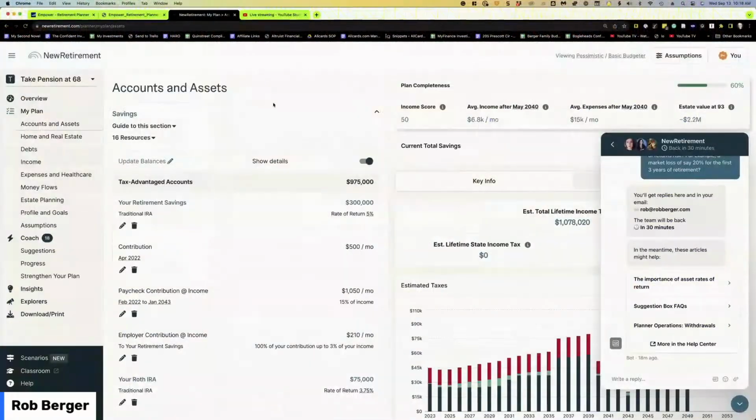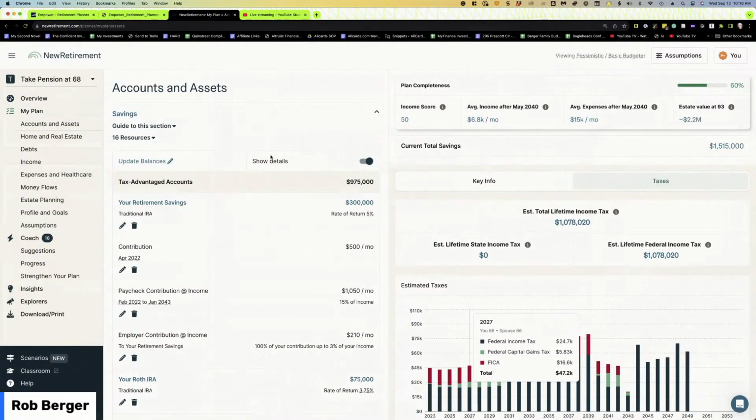All right, let me briefly show you New Retirement. New Retirement is a totally different kind of tool. You can link your accounts. This, by the way, is a demo account, but for my personal account, I don't link them. I just type them in, balances. Unlike Empower, New Retirement doesn't look at your asset allocation and base results on that. In fact, you set your own assumptions when it comes to returns.